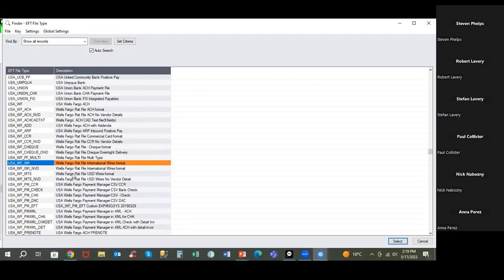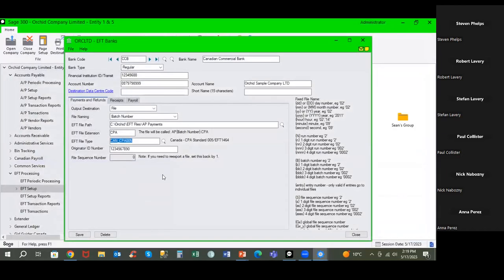And that's why we say in order to deploy EFT, the first thing you need to do is check with your bank and get a copy of the specification document and send that to Acumen so that they can verify whether there's a compatible file format or not. And as I mentioned, we will create formats at no charge if you're running a current release of Sage 300, which currently would be 2021, 2022, and 2023. And once you've got that specification, that determines the type of information that needs to be included in these EFT files and where you want to store them on the network.